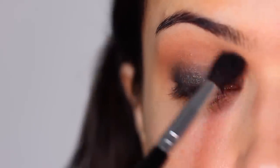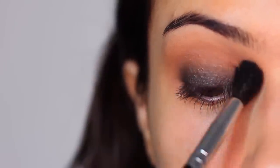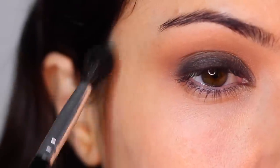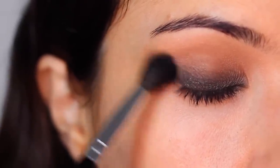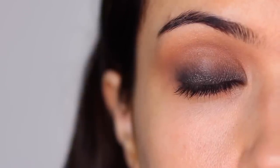One final step is to take that blending brush again and just work around the edges. Make sure it's the edges. Now, if you have overblended or you're a natural overblender, skip this step altogether. This is only for people who aren't overblenders and maybe have a little bit more of a stripey look. We just want to make sure it's nice and soft for you. And then you should end up with something that looks like this.